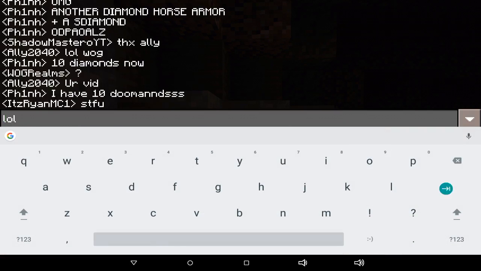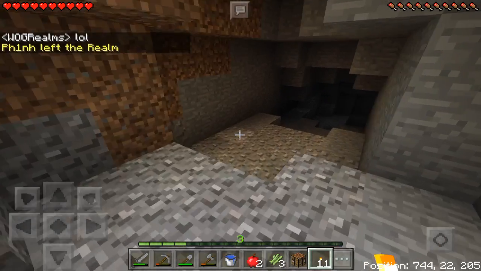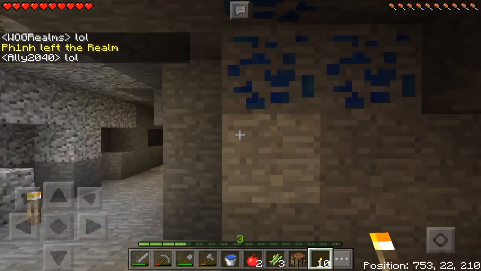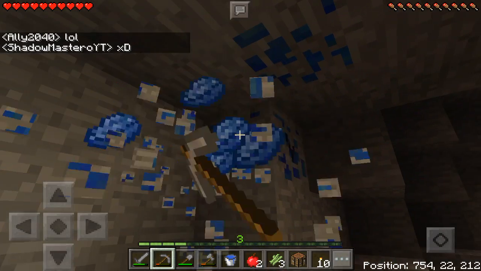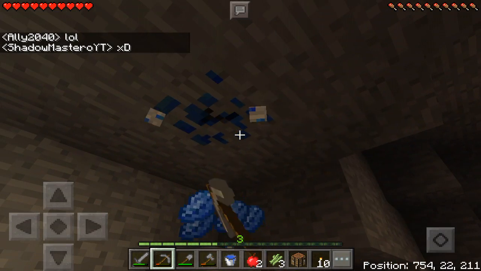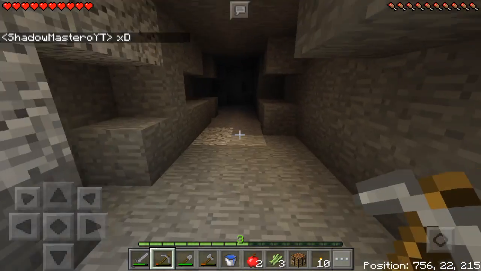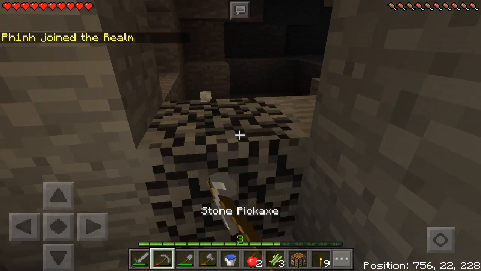Let's work our way back up somehow. How do I? Oh, we found some lapis. We found some lapis lazuli. We can do some enchanting. Yes. At least we found something. We found some lapis lazuli. Okay, don't know why I said it in that tone, but, you know, don't mind me.